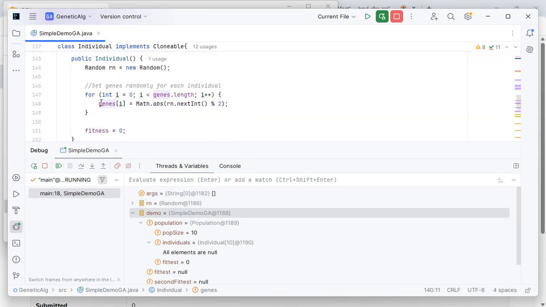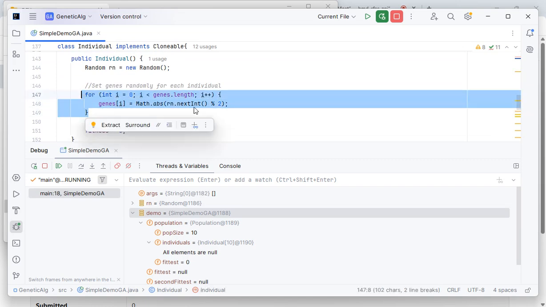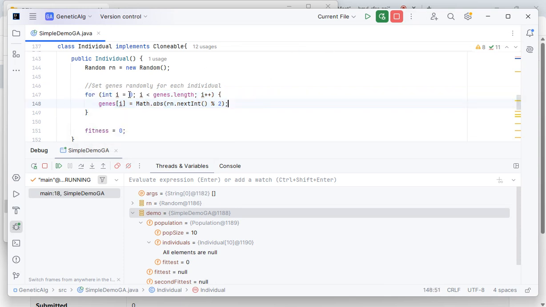So it means, how many times will this be made? Since i is less than genes.length, we will keep increasing till it is 5. Yes, and 5 will not be taken. But it will take 0, because it is indexed from 0. Yeah, we will take 0, 1, 2, 3, till 4. But altogether there are 5. So we will go through this 5 times. And what do we do in this, we can create genes.